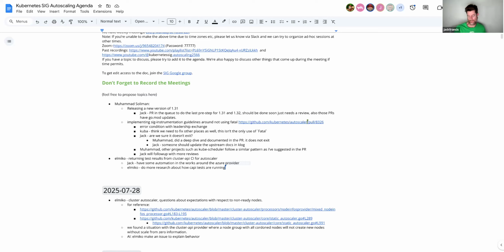We can wire it up in such a way where we can invoke it from a cluster autoscaler PR, or we can wire it up to be a periodic, so we can get that signal in a place that's more conspicuous for cluster autoscaler maintainers. Yeah, cool. Happy to follow up on this, and I'll do a little research into the cluster API side and see how it's set up there. Okay, cool. I'll give you a reference to how the Azure test is set up, and you can see the bits.